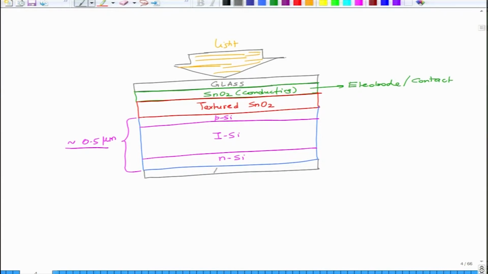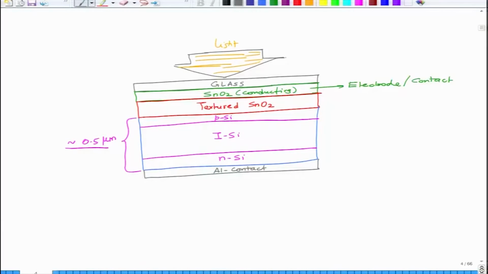And then on this side we have an aluminum contact. So, we have a glass substrate, on that we deposit tin oxide first, and on tin oxide we deposit some other oxide layer. In this case it happens to be tin oxide, but it could be some other oxide. Then we have the p-type silicon layer, the intrinsic silicon, the n-type silicon layer, and then the aluminum back contact, and the light comes from the substrate side. So instead of gallium arsenide and silicon where the light was coming from the top, here the light is coming from the back side of the substrate. This is what we call a superstrate configuration.